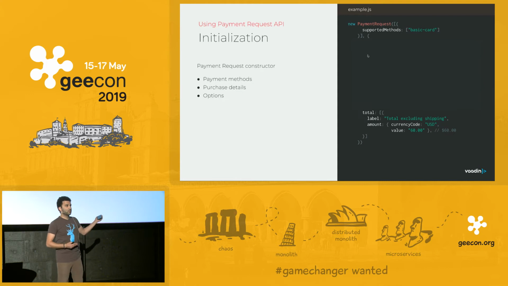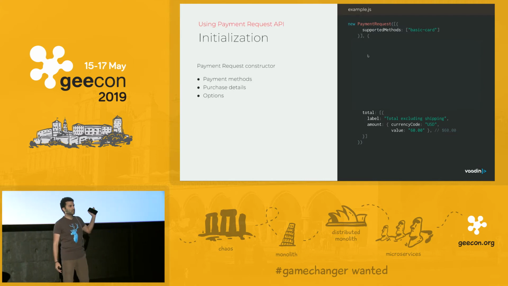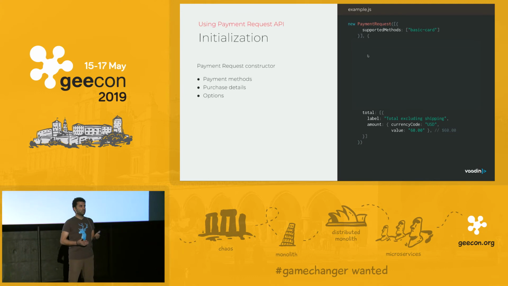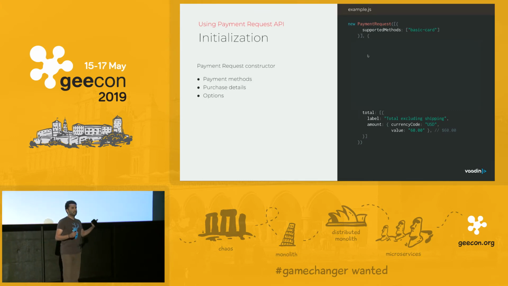Now what you can guess from here is that the payment request APIs will not do the calculations for you. You cannot expect the Payment Request API to sum or subtract numbers for you. Whatever you display is whatever you want the user to see. The Payment Request APIs are not a gateway. They will not process the payment for you. It is just an implementation of the front end forms of payment and collecting credit card information.